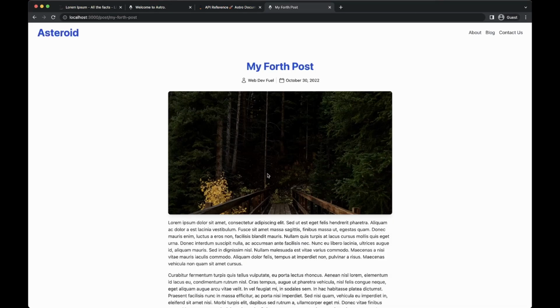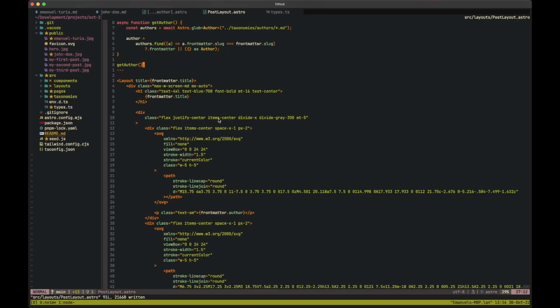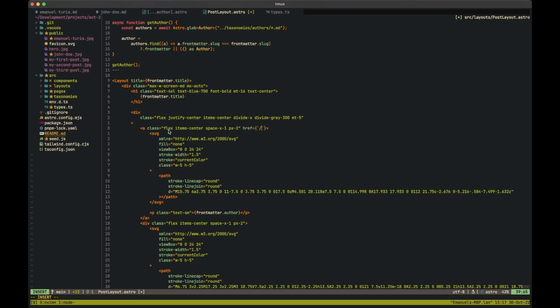So now, because we want to be able to click here on this information and then link it to a particular offer, let's replace this with an A tag, because this is where the information about the offer is displayed. And then we want to pass in here an href, which is going to be offer and then offer.slug.